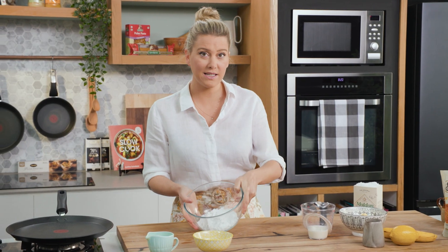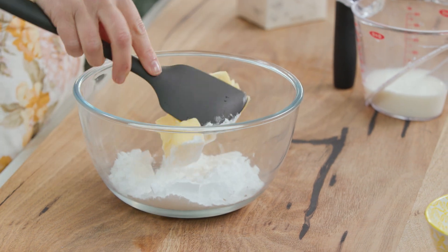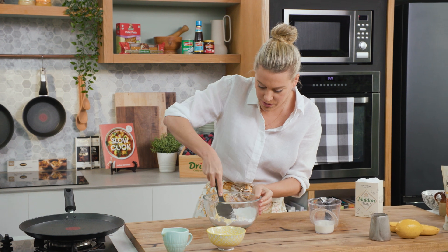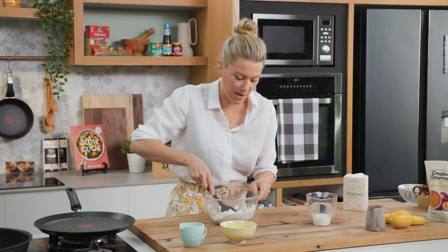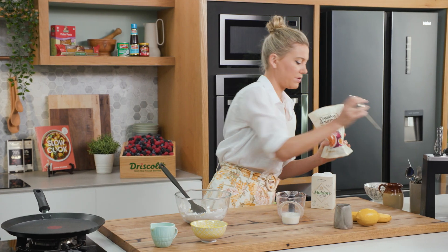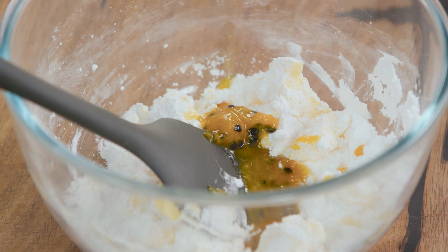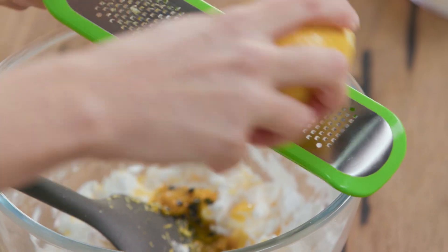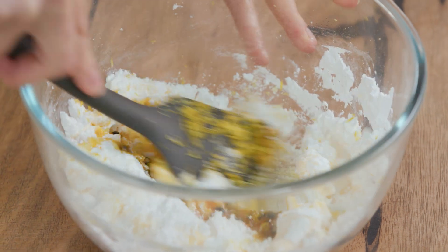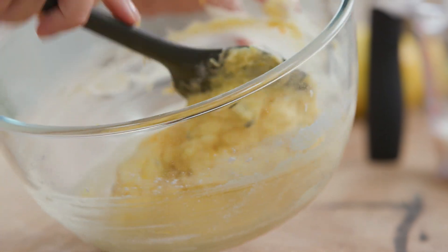While that's chilling, let's get on to the butter filling. In a bowl I've got some icing sugar along with some softened butter - just pop it in the microwave or bring it out of the fridge for a few hours so you can squish it together. Usually you'd add orange juice and zest, but I'm changing it up by adding some passion fruit pulp - about a tablespoon or so. I just love that tropical sweet tangy flavour. Next I'll add the zest of one lemon, finely grated in. Now I'm going to give this a really good mix to combine the lemon zest, passion fruit, butter and sugar.